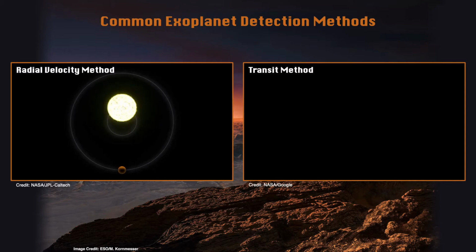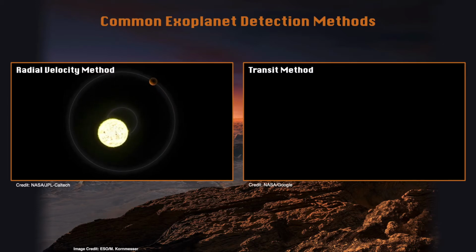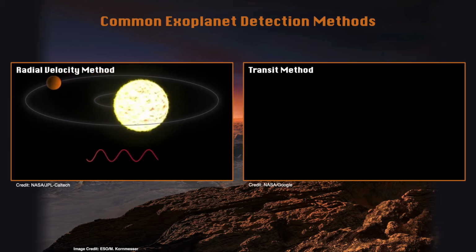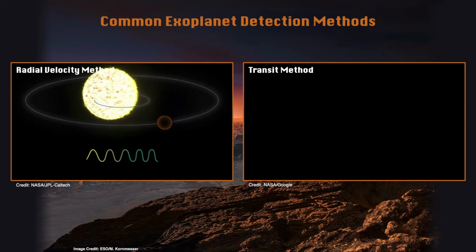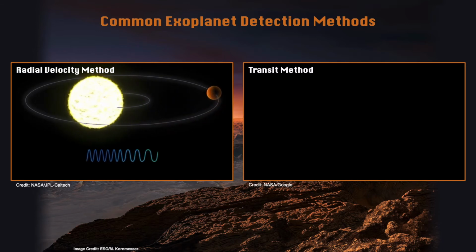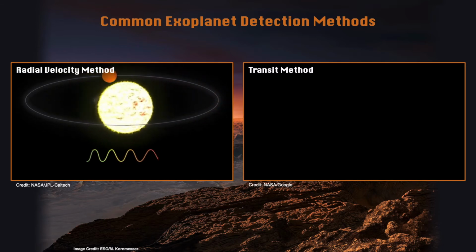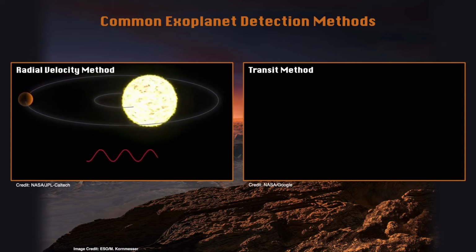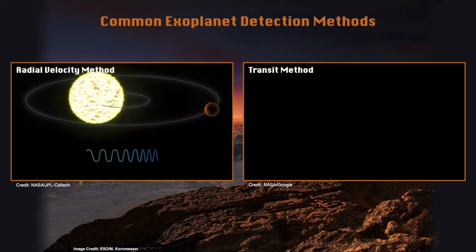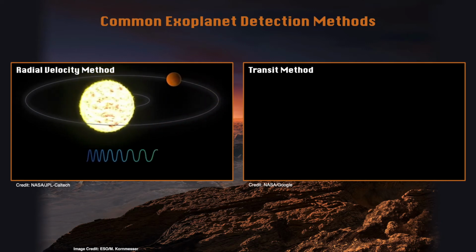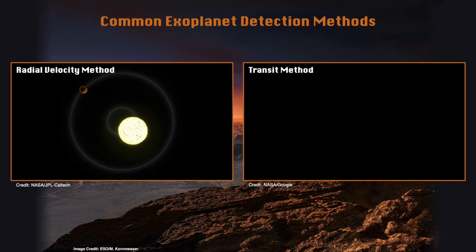Now, an explanation of the common exoplanet detection methods. There are two main ones. First up is the radial velocity method. This uses the gravitational interaction between a star and an exoplanet around it. As they rotate around their common center of mass, the star effectively has a wobbling motion, and through the Doppler effect this causes a modulation of the starlight that we can detect and measure here on Earth, from which we can infer all kinds of data such as the planet's mass.